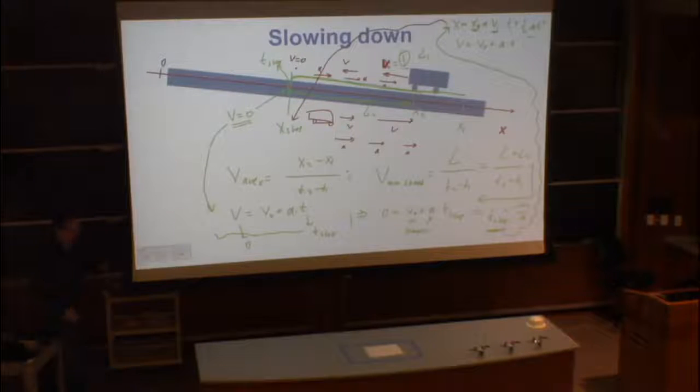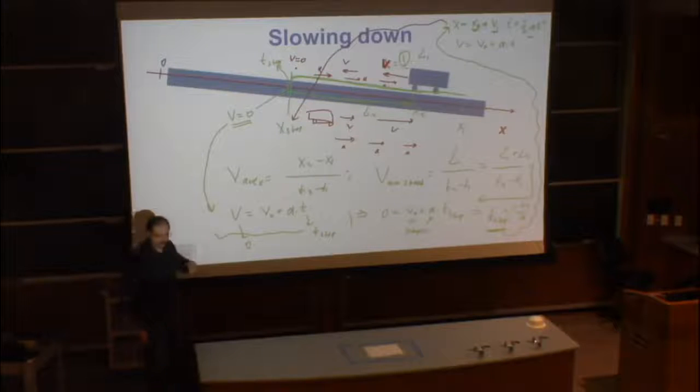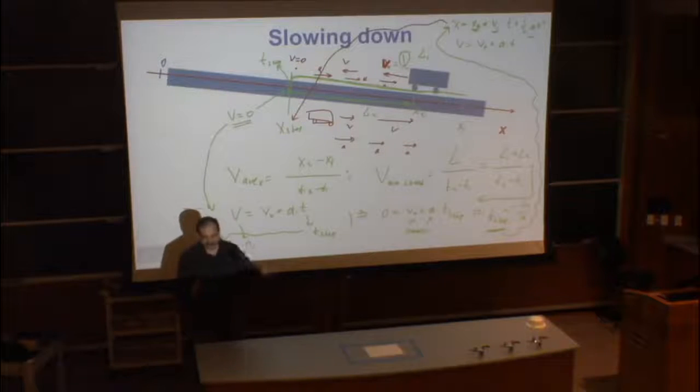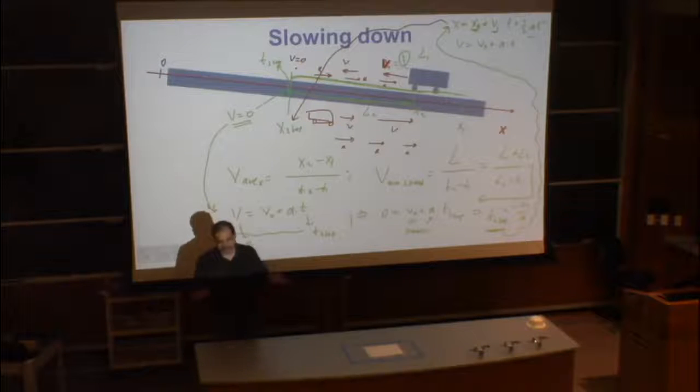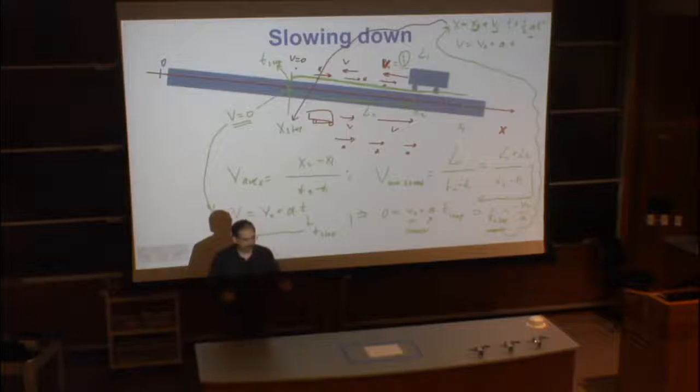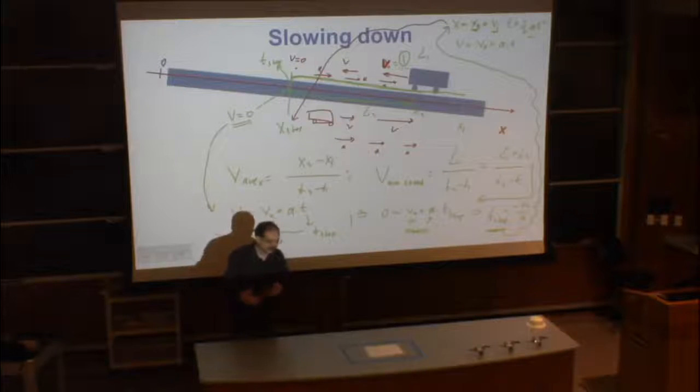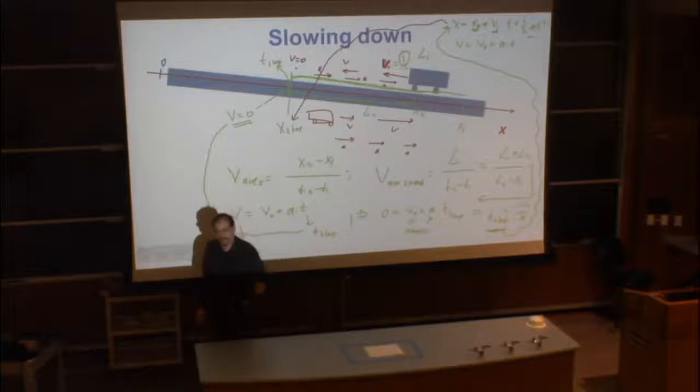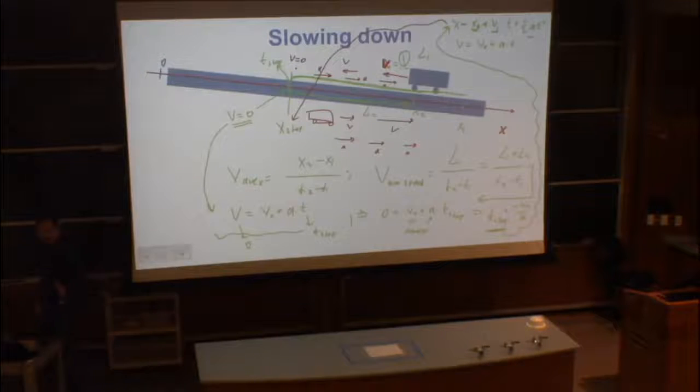If there is no point of the return, displacement and distance are equal to each other, in that case, everything is clear. But if the object travels, stops, and travels back, in that case, displacement and distance are different. To calculate displacement, we just subtract two numbers, x2 minus x1. But to calculate distance, we have to make many, many steps like this. Did I answer your question? Any more questions, please? Yes.